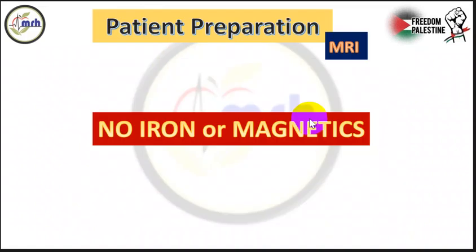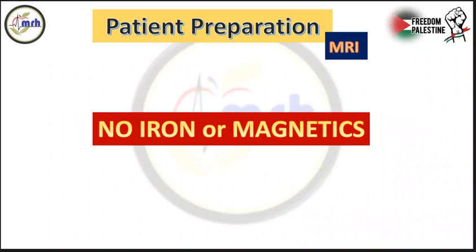MRI is magnetic resonance imaging. Simply, MRI is a huge, powerful magnet. The magnetization of the MRI machine is about 10,000 times that of the Earth. Can you imagine? If I throw something on the Earth, it is attracted by gravity. If I throw an iron object into the MRI, it will be attracted 10,000 times more than on land. You can imagine, all right? So any iron or magnetic object must never enter the MRI room.